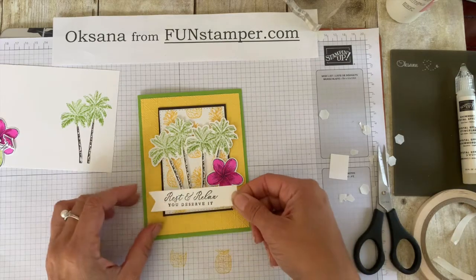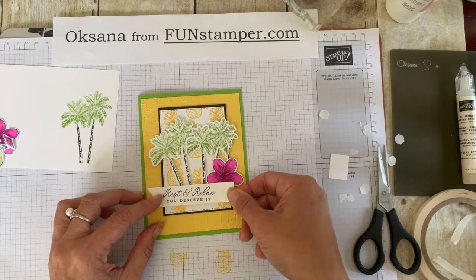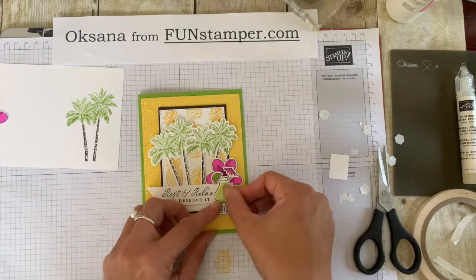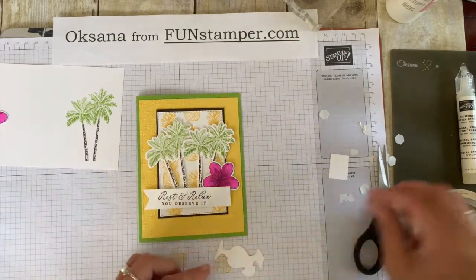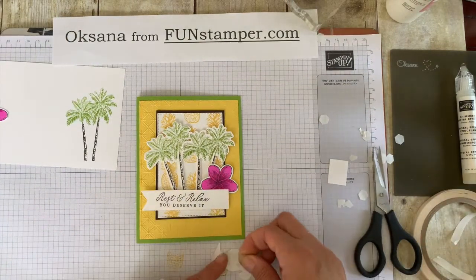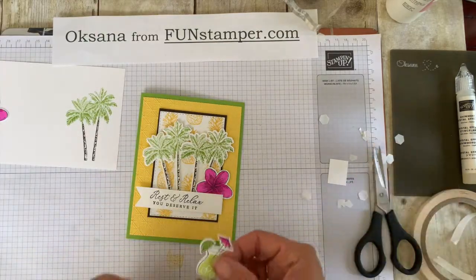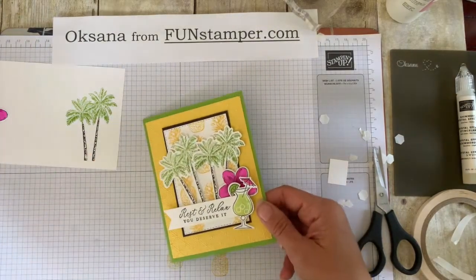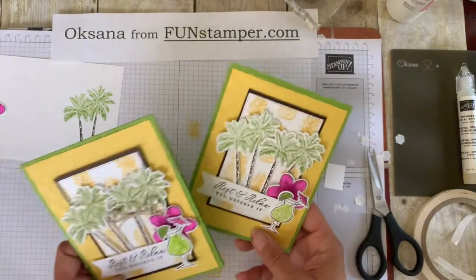All right, so here you have it. So I think this is good enough, and then we take our cocktail and add it on top of it, also with dimensionals. So again, it could be decorated differently, different colors, just some concept for you. If you want to get one step further, I did a little bow here, and your card is done.